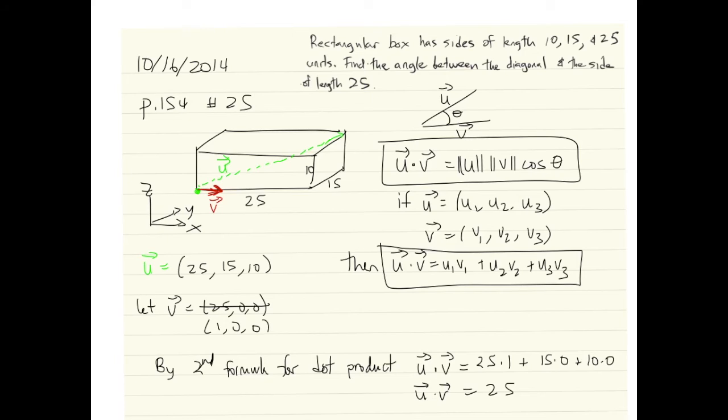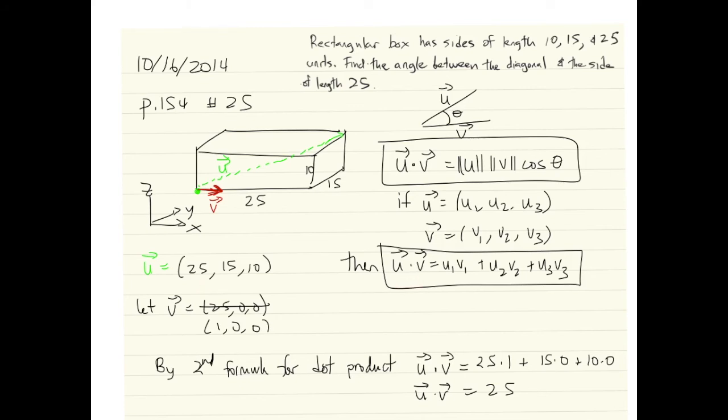Okay, so then let v be, well, I initially chose v to be the vector 25, 0, 0, so that's in red here, the vector in the direction along the edge of length 25. But to make the math a little bit easier, I changed it to the unit vector in the same direction. It turns out either one of these two will give the same answer. The arithmetic or the numbers will be a little bit smaller here when I use the 1, 0, 0. Okay, so first let's compute the dot product u dot v of these two vectors.